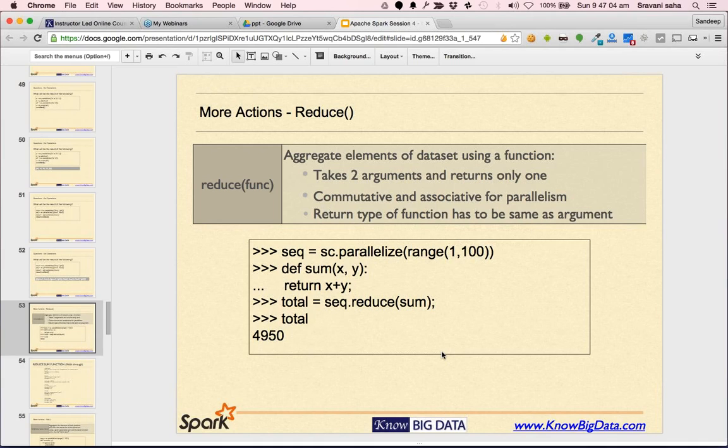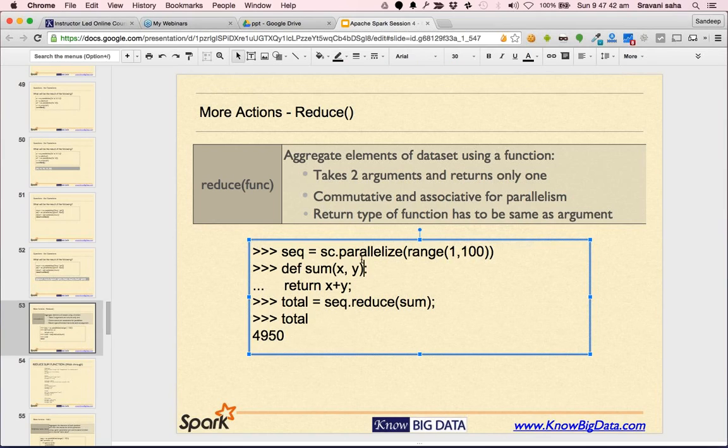We hand this function over to reduce. In the background it takes two values at a time from the list and keeps running this function again and again till it reaches a single value. If there are 100 elements, it will execute our function 100 times.